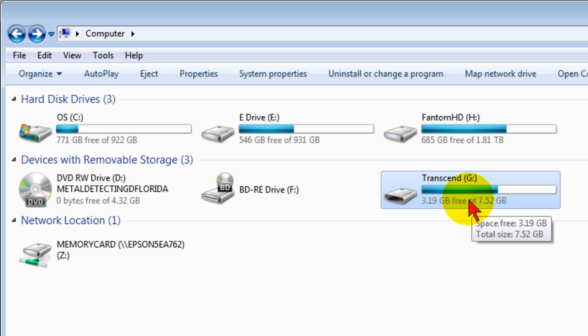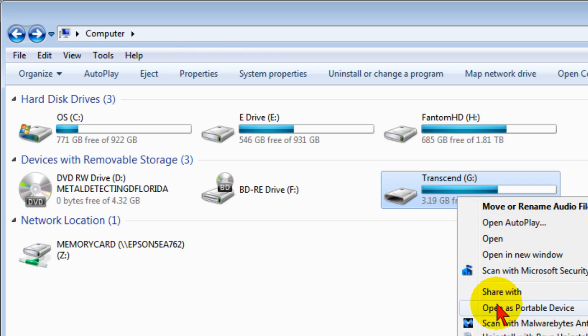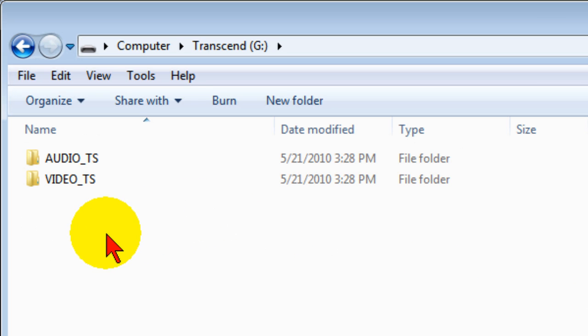Now, typically, a single-sided DVD is going to take about 4.7 gigabytes of storage. Now, if you have a commercial DVD, it can have up to 9 gigabytes or even 13 gigabytes. So you want to make sure that your thumb drive has enough space. If it's a single-sided DVD, you probably need a 6-gigabyte drive. If it's a double-sided DVD, you might need a 12 or 16-gigabyte thumb drive. Whatever the case, make sure you have enough. And then open your thumb drive, and then copy the two files over. Now, I've already copied the two files over, and you can see what they look like here.